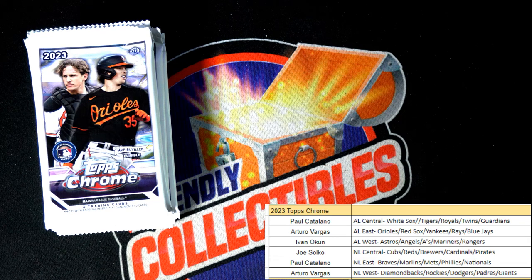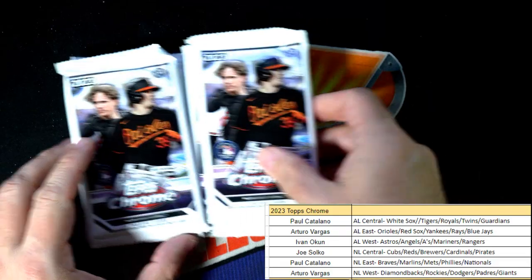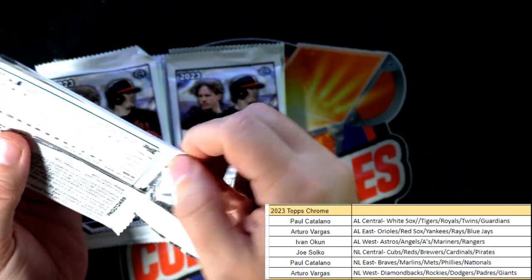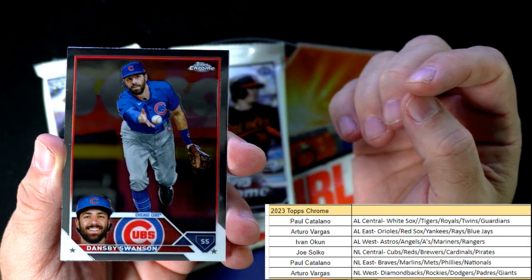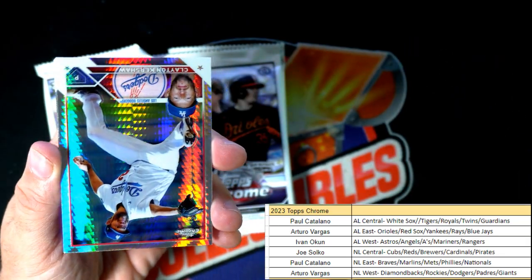All right, let's see what we got next here. All right, let's see here. What do we got now in our next stack? What can we pull out of our next one here? Let's see. Dansby Swanson for the Cubs. Okay.